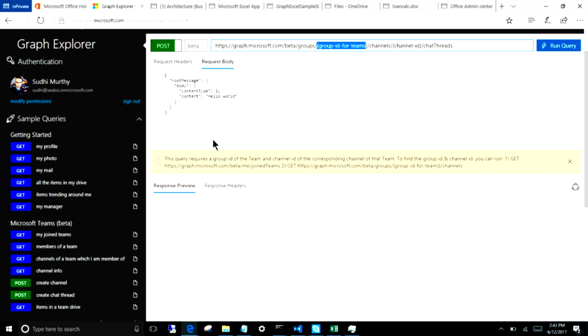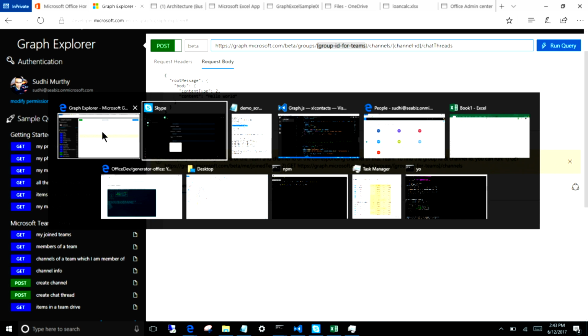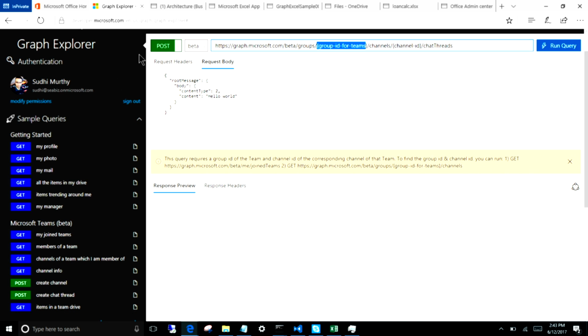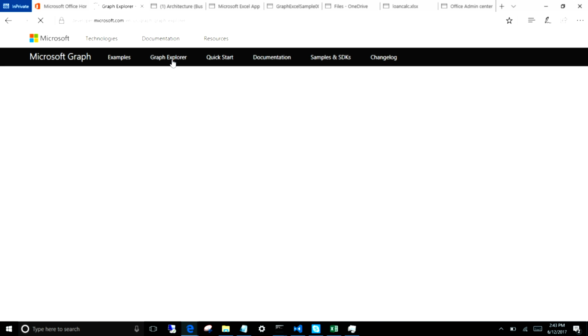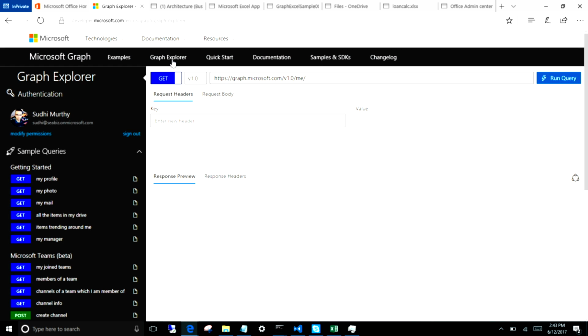Yeah, so in order to go there, I have in my deck, which I believe is going to be shared with the audience, I've given links to each one of them. So this one happens to be graph.microsoft.com. If you go to graph.microsoft.com, it gives information about pretty much everything related to all the services that are available, the SDKs that you can use to make integration much easier, some quick starts and samples, documentation. And the most interesting tool for me is the Graph Explorer, because with very basic knowledge of some of the services that are powering this and basic information about the REST API, you can build your knowledge on top of it. So if you want to think of a UI for Microsoft Graph, this website would be the right place to go.